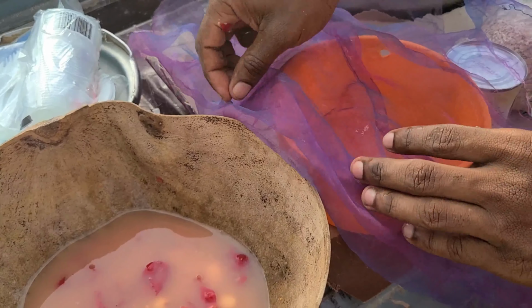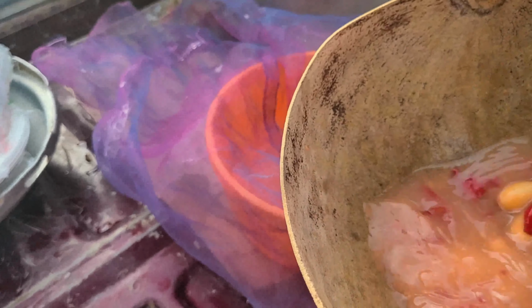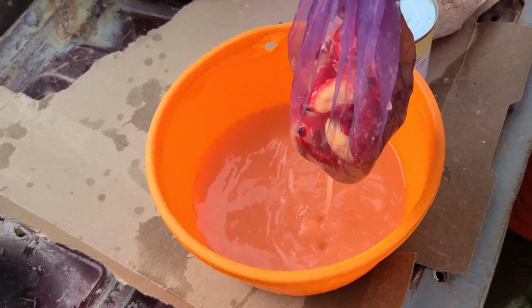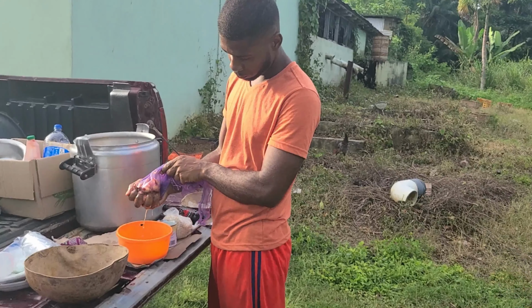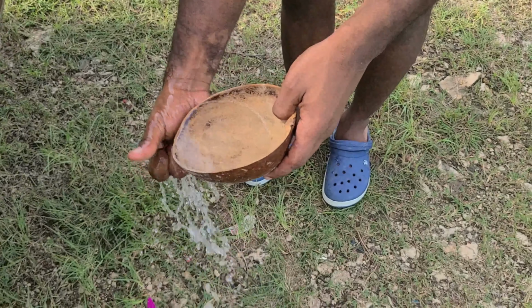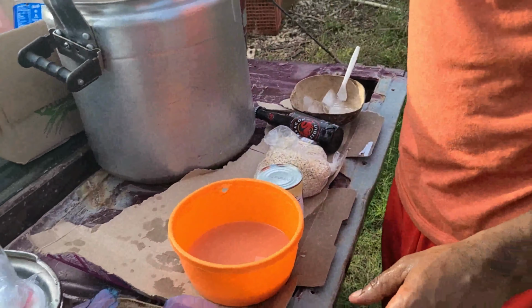Strainer, you know, guys. Both the strainer. Alright, so. Strain it off, you know? Keep your hands clean, you know. Alright.